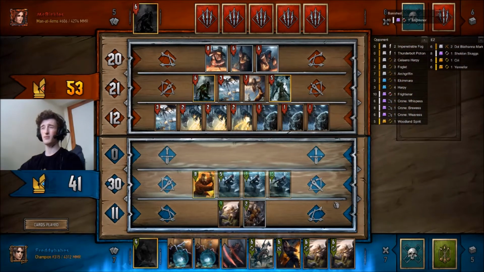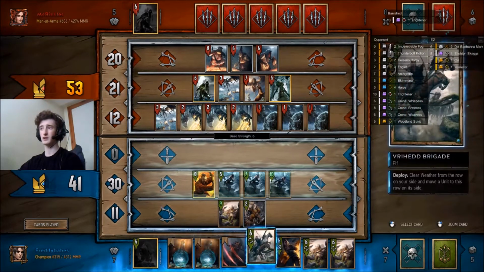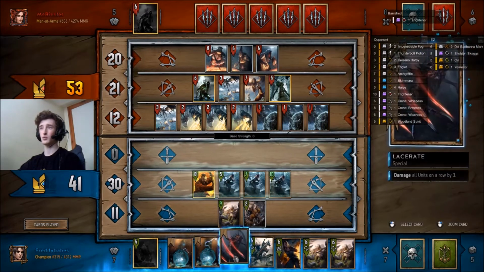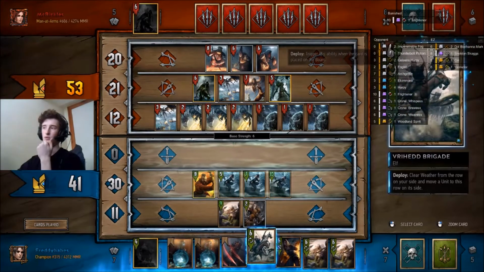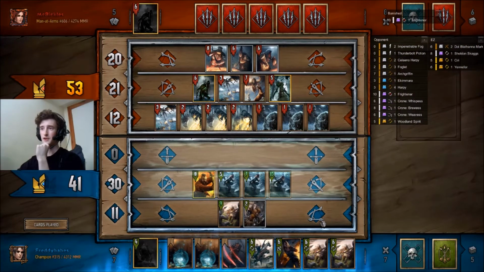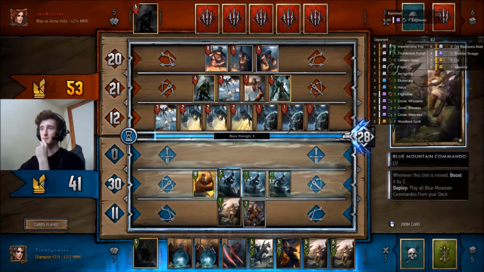We have multiple lines of play that would be viable here. We could either Trapper this row, take some hits off of them. We could play the Vrihad Brigade to clear, stop the weather damage from happening. We could Lacerate to achieve the same thing as the Trapper play. We could also Mercenary to gain some extra value on the Brigade being able to move a commando for the second time. Depends how greedy we would like to be here, and how much we want to play into BTM and Scorch and cards like that.